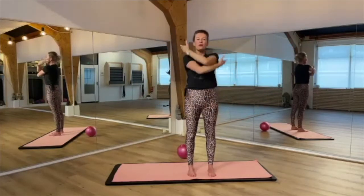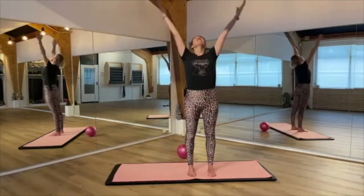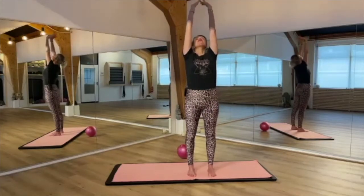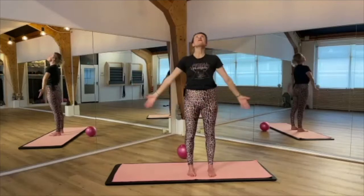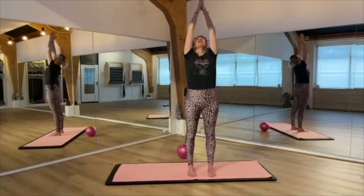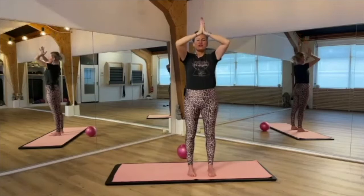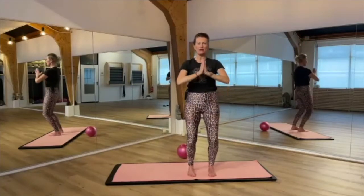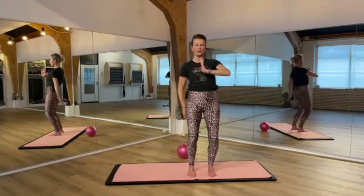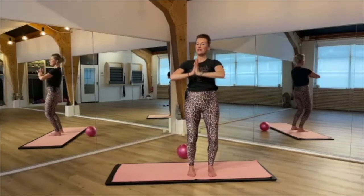Now try to feel your feet at the same time. Even though you're looking at your hands, can you still feel your feet? How are your toes doing? Are they flat on the floor? Inhale, lift your arms. Now squeeze the palms of your hands together and lower the hands in front of the heart. Now bend your knees a little bit, keep them nice and parallel, keep your hips above your feet, above your heels, and then gently start turning.